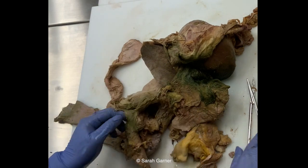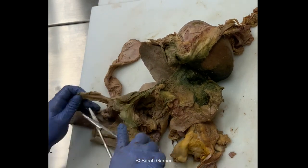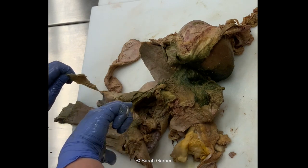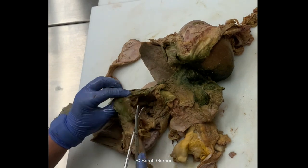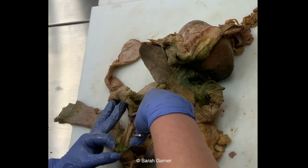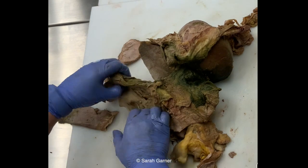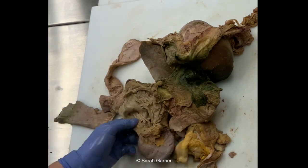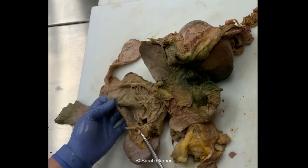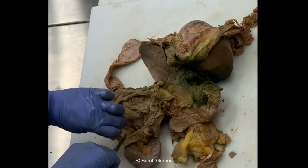But again, you don't want to just go cutting things unless you know what they are. So no random cutting. You don't want to accidentally cut into organs that you need to examine. So here, I know that this is just a fold of peritoneum, so I'm going to go ahead and cut that. If I didn't know what that was, I would not have cut it. So this is clearing our view up a little bit. Here, this is just a flap of peritoneum connecting your stomach and your spleen. So we can cut through that.